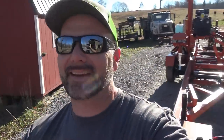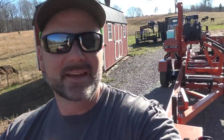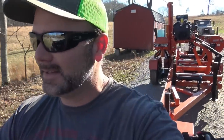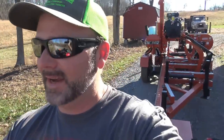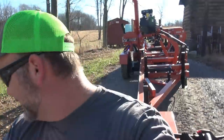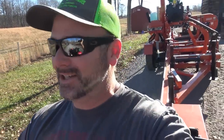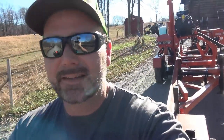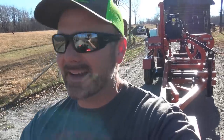She pulls like a dream with the ATV, but I will tell you, that's a little bit of a heavy machine. This thing has trailer brakes on it. It's a nice trailer setup, so I'm pulling it nice and slow with the ATV. It's a little bit heavy for it. In fact, we may have bent the hitch installing it on the ATV. The tongue weight's pretty light, but it's pushing me down the hill. We'll take it nice and slow.